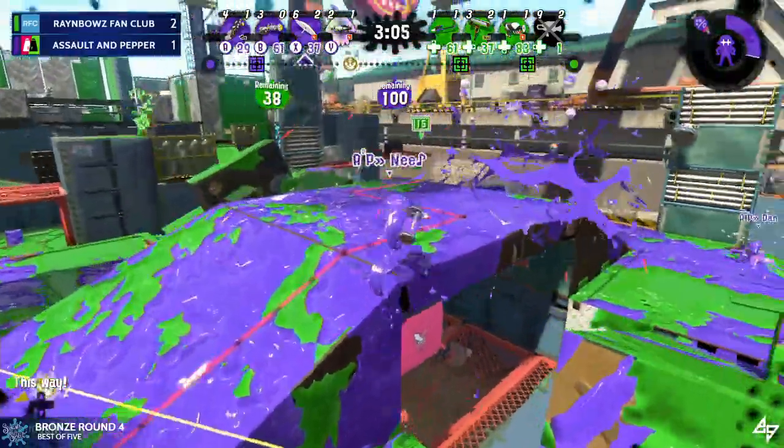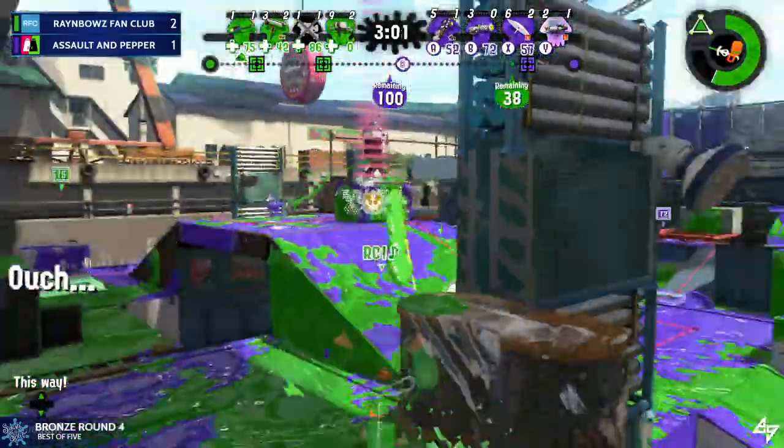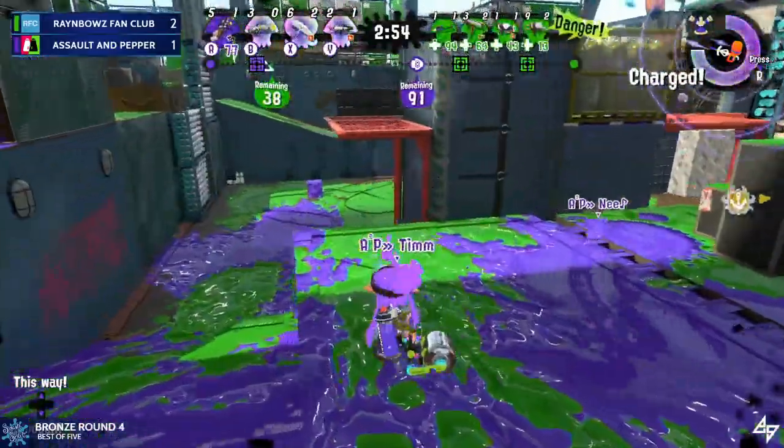Yeah, so, I mean, Salt and Pepper has been, I feel, so far this game, slower to get on the offense here. They're not really capitalizing on Rainbow's Fan Club going 4 down, whereas Rainbow's Fan Club is going really quick to get into the other team's court.